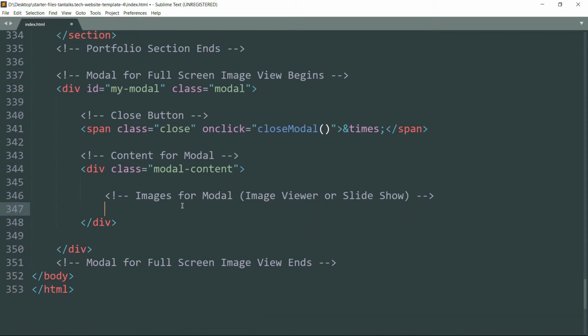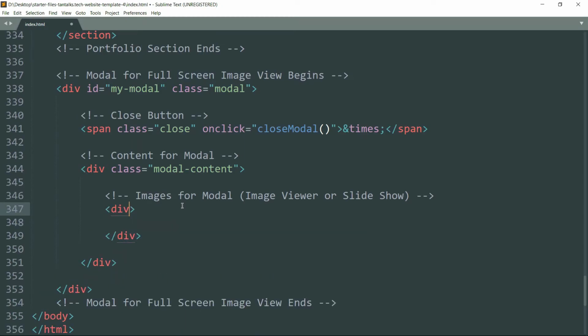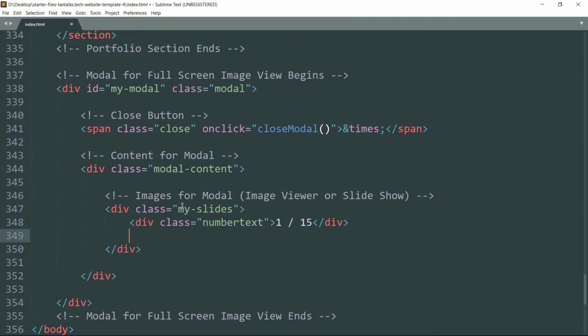Create a div tag with class mySlides, and we are going to use the same class with all of the images which we are going to define subsequently. Alright, create a div tag for the index number with class numbertext, then the text as 1 / 15 because this is going to be the first image out of the 15 images that we will define.